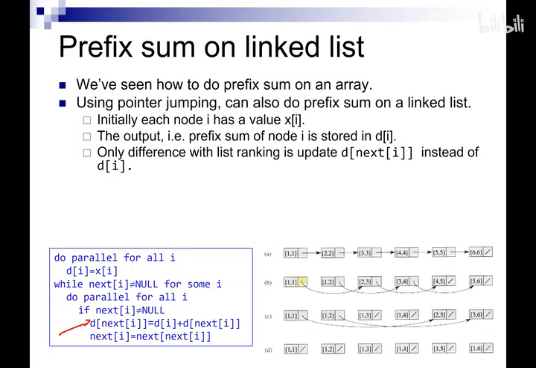Okay, so in other words, for example, let's say for this guy. Now we have a processor assigned to this node, and this processor is going to update this value over here, and he's going to set it to this current value over here plus his own value. Well, his own value is the sum of the first 2 values, and then this current value is the sum of the 3rd and 4th values. So when you add them together, you're going to get the sum of the first 4 values. Okay, so then this guy is going to end up with the correct prefix sum.